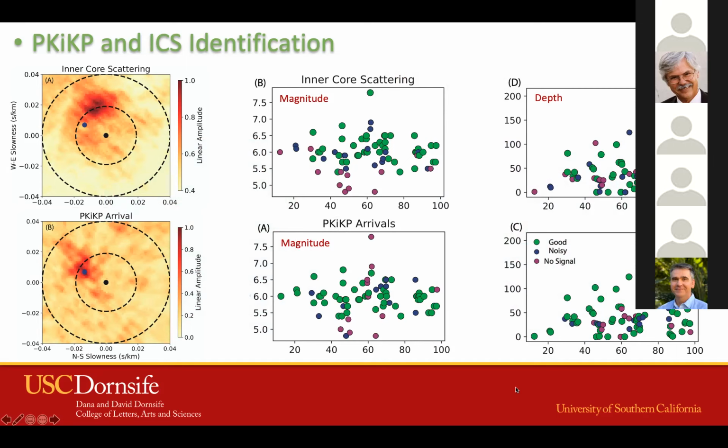But for the magnitude, there is one thing we need to see: the earthquake should be large enough to generate the inner core scattering and also the PK small IKP energy large enough to be recorded by LASA. So a magnitude of 5.5 is the criterion. Next time when we check the large arrays, 5.5 could be a threshold to use, because LASA is larger compared to other arrays.